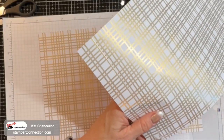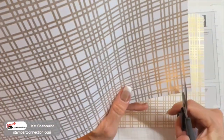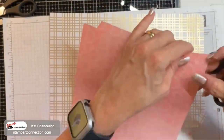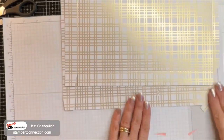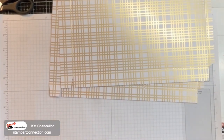miter the edges. So there's the half inch side. I'm just going to go ahead and cut out a notch and then miter the two edges. And then on the 1 inch side, I'm going to just cut a flap and then miter one of the edges. And that is basically the bottom of your envelope.